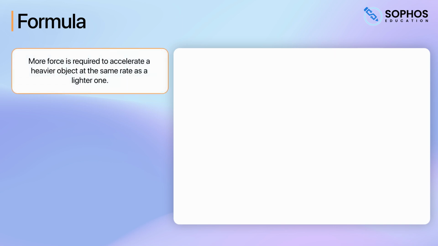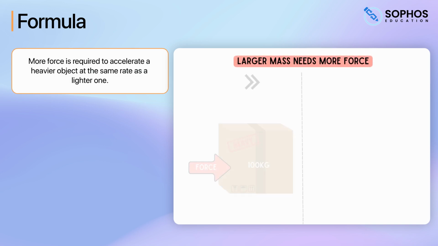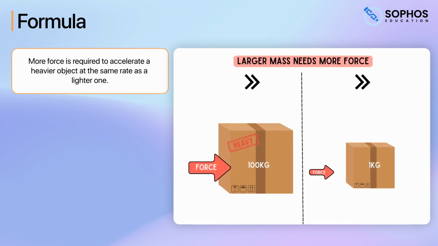Let's start by tapping into our intuitive understanding of force, mass, and acceleration, which we learnt about in the previous lesson. Recall that if you have two objects, one heavier than the other, you need to apply more force to accelerate the heavier object at the same rate as the lighter one. For example, pushing a big heavy box versus a smaller lighter box.